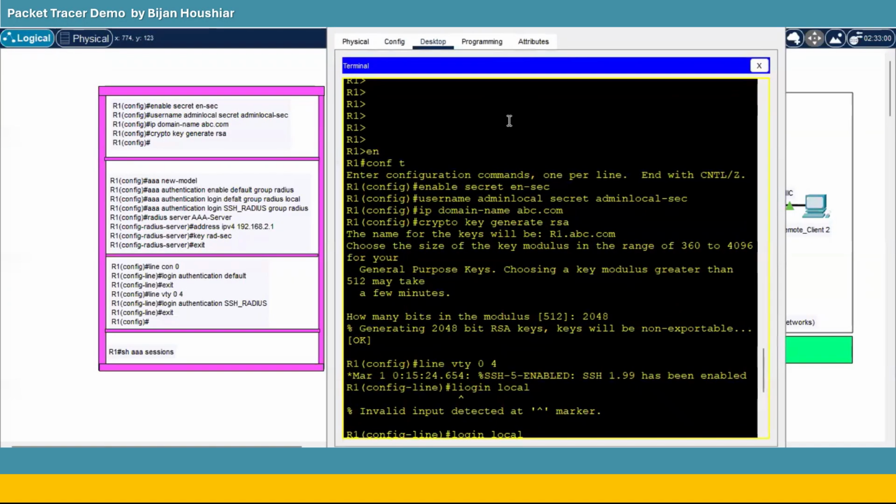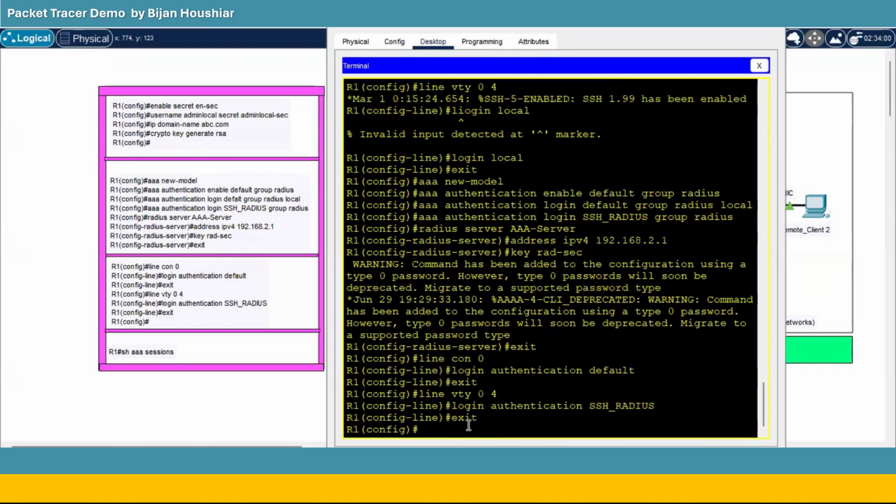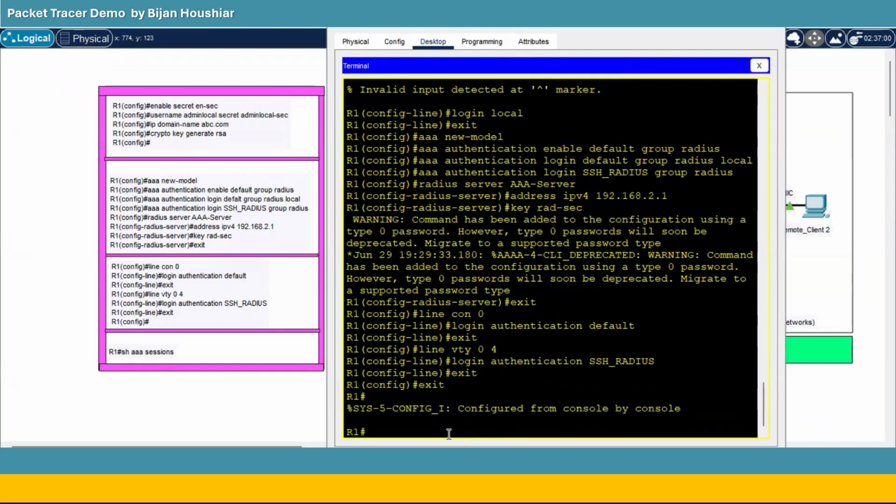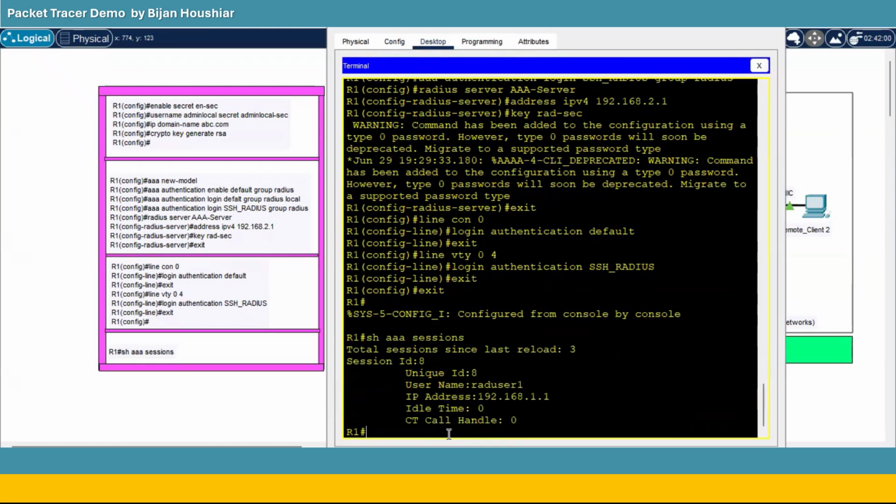Let's go back to the privilege mode of the router, and let's perform a command: show aaa sessions. Total sessions list since last reload 3. We did 3 times.